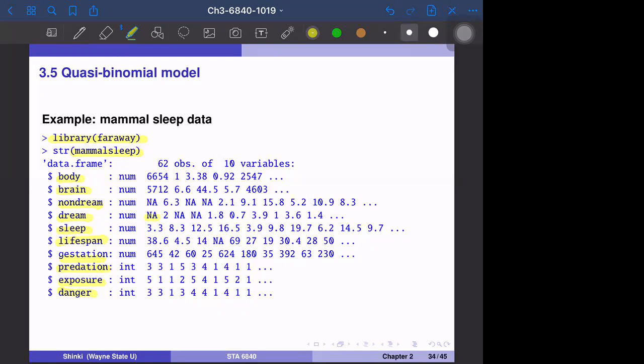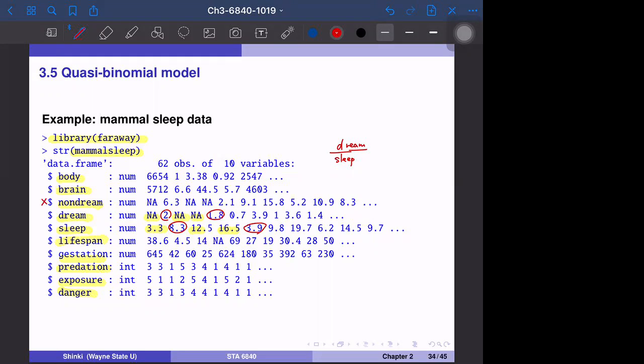So you can see some NAs, but actually most data points have numbers, and you can take the proportion such as 2 over 8.3 or 1.8 over 3.9 and so on. So we think about the dreaming sleep over the total sleep. So we want to explain this by, so we exclude this, but there are other variables. So that is our objective.